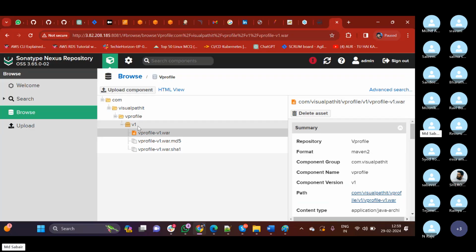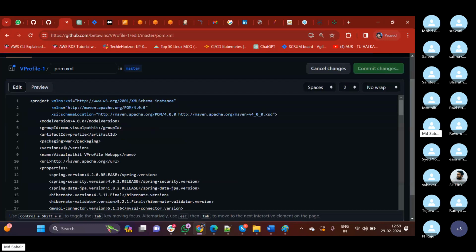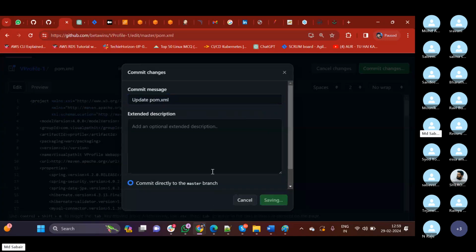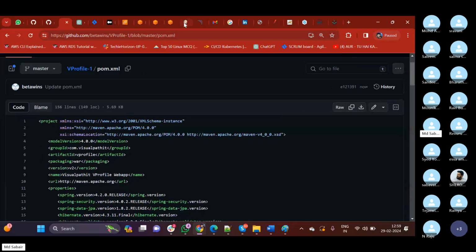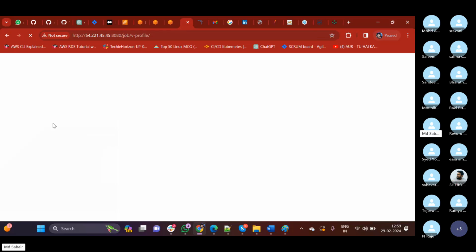Suppose you have changed the version. For example, let me change the version manually. Let me update this to v2. Let me commit the change. Okay, let me go to my job and update the configuration.